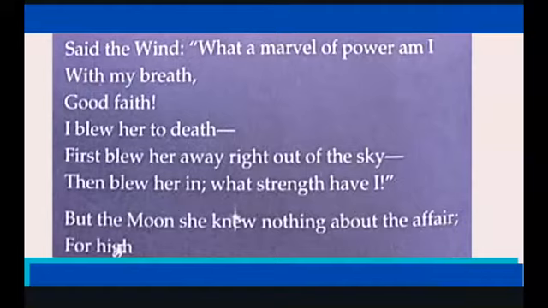That means the wind has got the power to make the moon grow dimmer or smaller in size, or larger in size. So he thinks that he has got the power to blow the moon out of the sky and again get it back into the sky. So he marvels at his own power. He thinks he is very powerful.